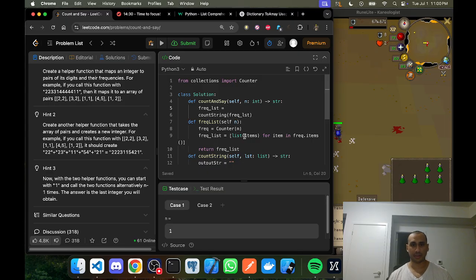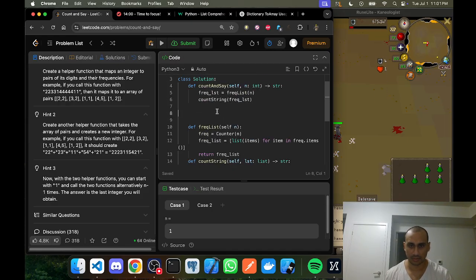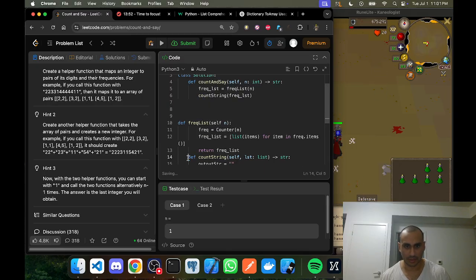Okay, how do I do this? Freq list calls freq list, and all I do is just feed it n, and it should spit out a frequency list, and then this will spit out a function. So right now, if I have this, I'm going to go def, and then define it outside.